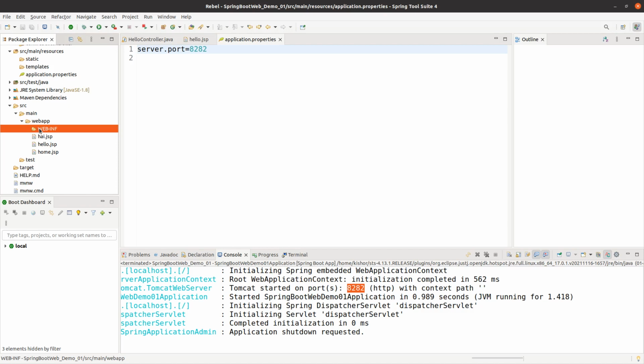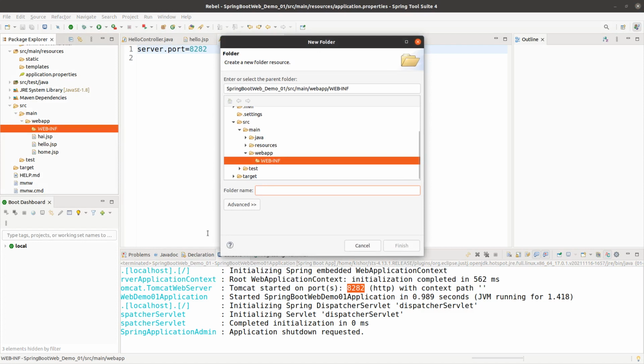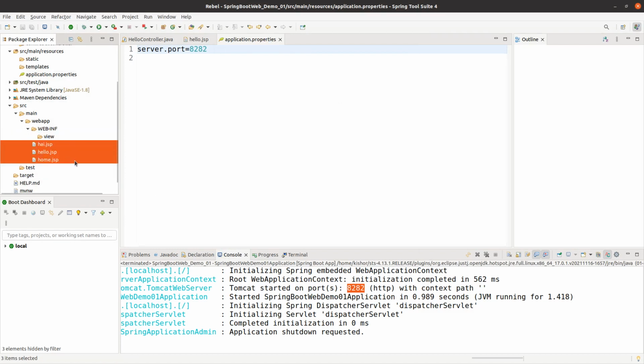To separate the different kinds of files, we create another folder in WEB-INF, maybe pages or view. New folder. You may create the folder; this folder name can be anything, but remember the name you have created. WEB-INF is standard. Within WEB-INF, the name you create, you need to remember. Okay, right. Now you select all the pages you want to move to provide security. Select all, drag them and drop them on view.